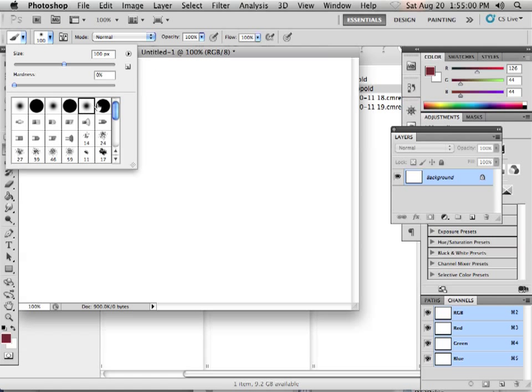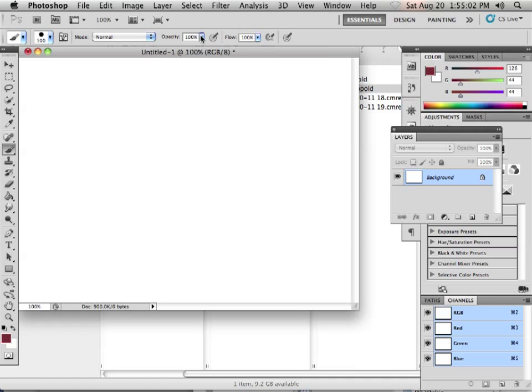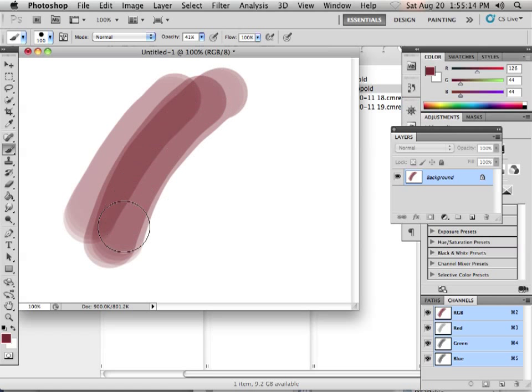Opacity and flow is something I should cover really quick. So opacity, if I have it on a color, if I go like this, it's only going to do it 1/2 the percentage or whatever percentage rate of opacity. And the next time I go over it again and again and again, I finally get the true color of what over here. So that's opacity.